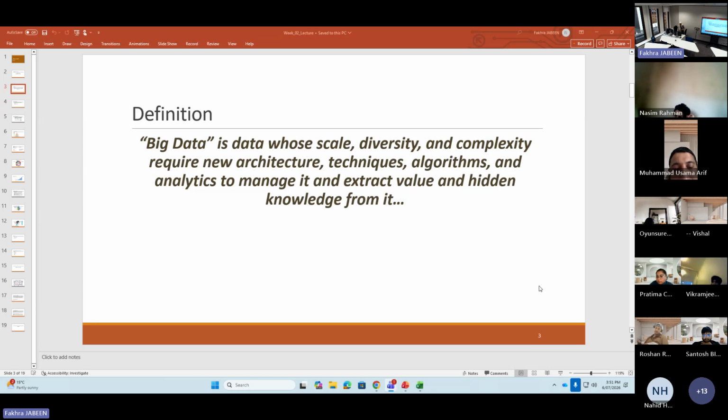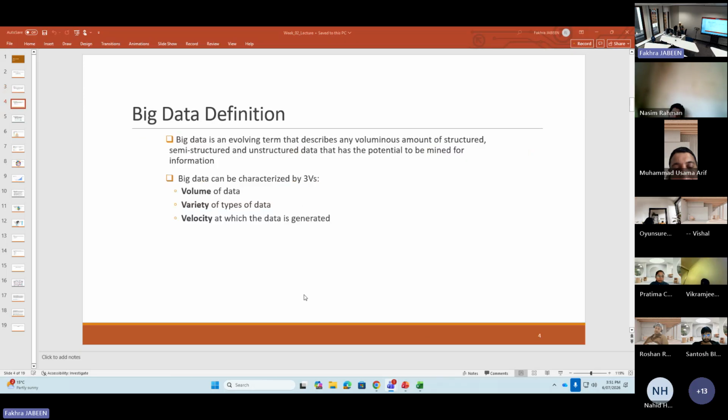For any file to be big data, we need to have certain aspects that need to be answered. There are requirements, called the 3 Vs, or 3 main requirements. Then we have a fourth one as well that we will discuss. The first one is the volume of data. Data must have a volume. It has to be greater than a specific number depending on the number of transactions.